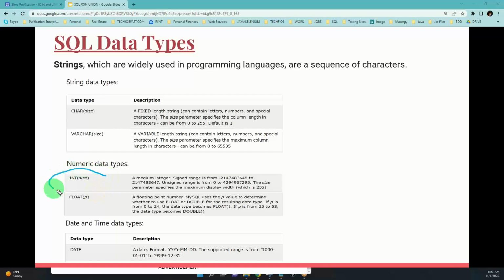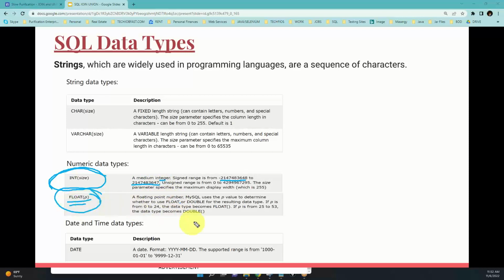Pay attention to this data type called int and float. Int is short for integer. I want you to right now just think of integer as solid numbers like this for mathematical purposes. You can add, subtract, multiply, divide. The numbers can be as small as negative this big number right here and as large as positive this big number. Anything bigger than that has to be placed somewhere else.